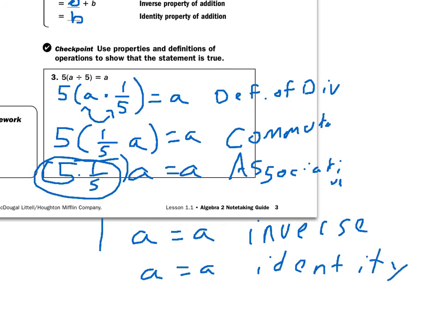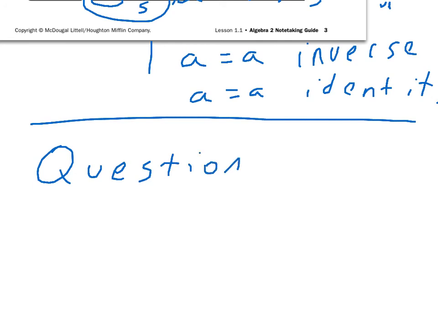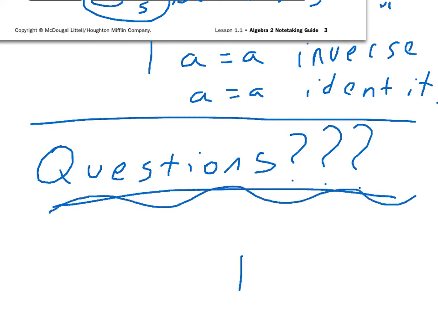All right. That's kind of an easy little proof. Well, that's section 1, 1. This is the first lecture in a long line of lectures that we'll be doing together. I hope you enjoyed it. Now, if there's anything that happened on this lecture, here's the key. If there's anything that happened that you didn't understand, start writing down questions for yourself. What questions do I have? Because the first 5 to 10 minutes of class tomorrow, Mr. Emiot's going to say, Hey, what questions do you have? Where was I not very good on that lecture? What was example 3, example 2? What do you need to see again? And, you know, if you have questions, you write them down. Ask those in the first 5 to 10 minutes. I'll explain the whole thing back to you to make sure we're ready to tackle those problems together in class. If you need anything, let me know as soon as possible. Otherwise, see you later.